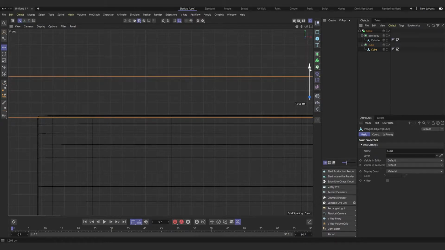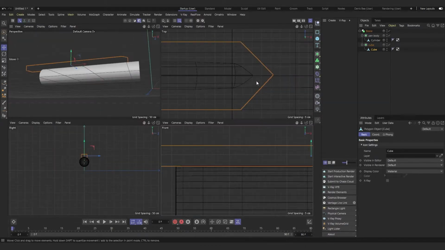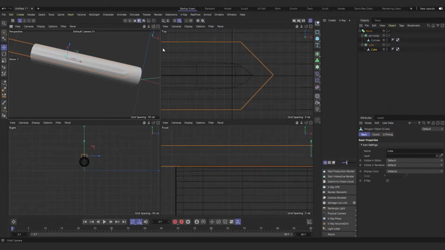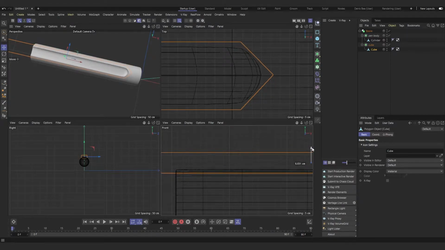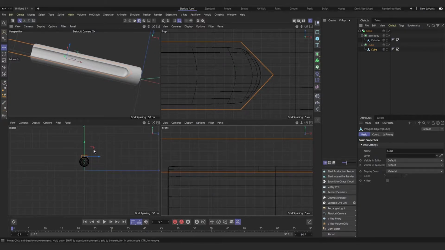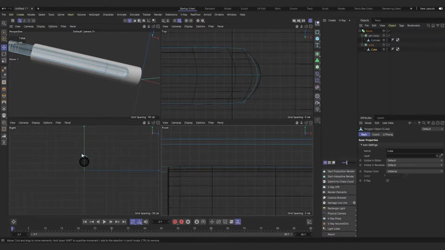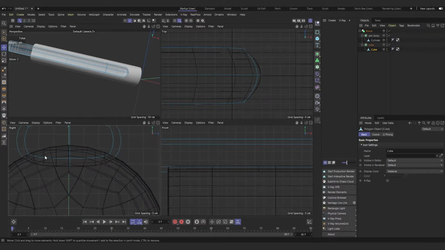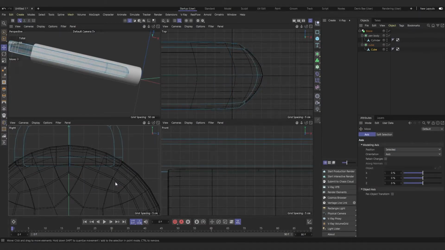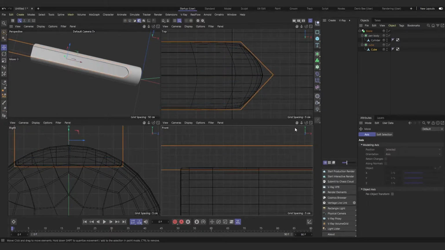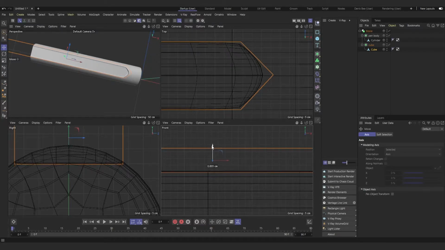So let me take this. Let me see that. Something like this. How is that from the top? No, that's too tight. We want that. Okay. Let's add some edge to make this a little bit flat. As you can see, it's curvy, which is not supposed to be. So KL, let me add another edge here to make it, let's see, yeah, it's looking better. So now we can take it up a little bit, about that.